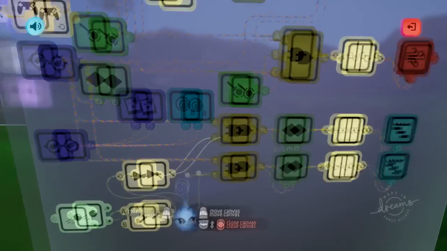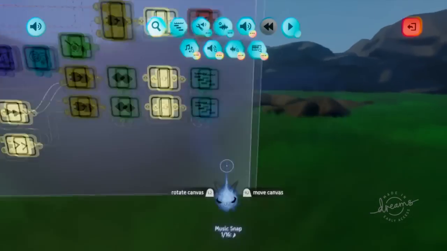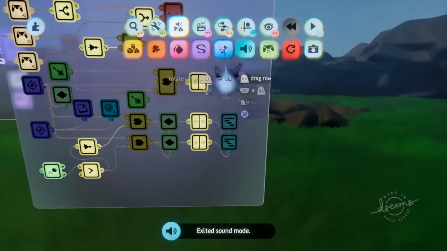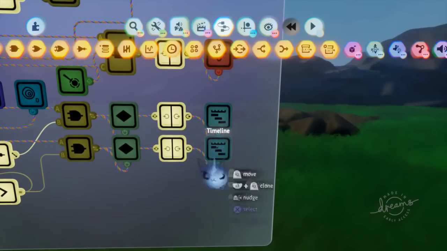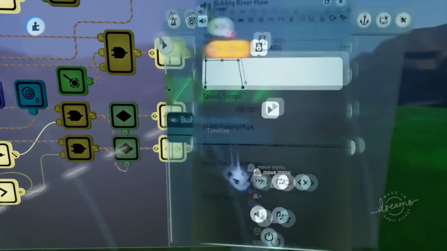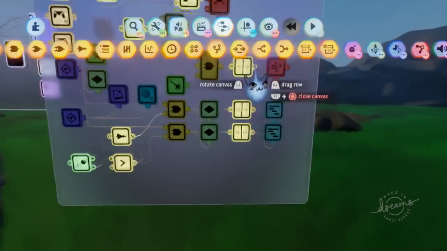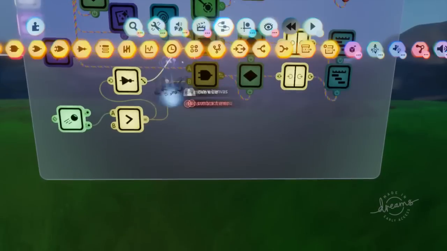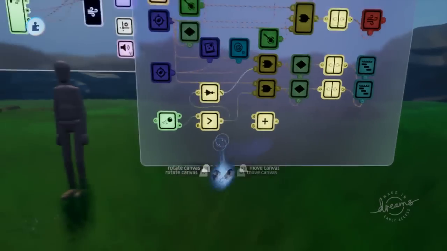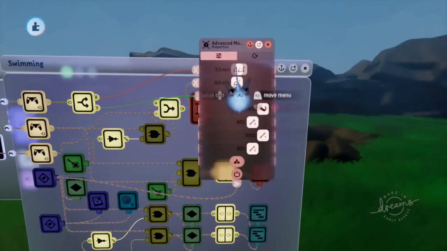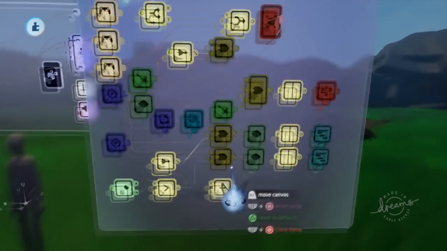And also one last thing, actually, before we do any more sound stuff. I forgot that we also can set the speed of our swimming animation. So if we get a calculator, we know that our maximum speed for moving around is 3.5 meters a second.